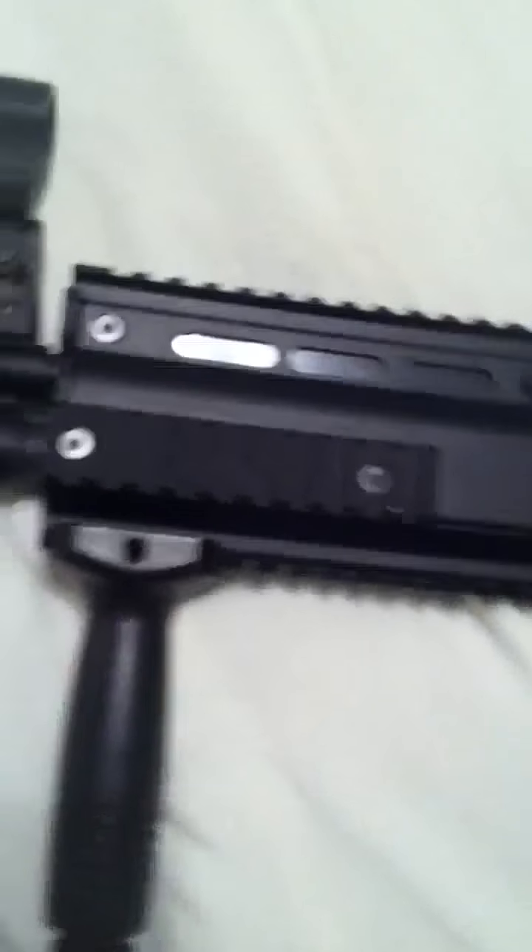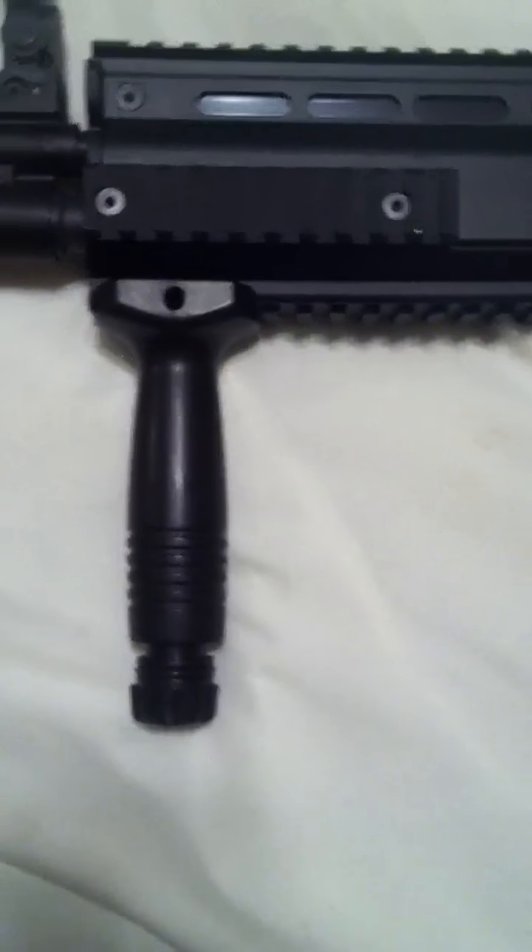Another thing is, this gun does come with a silencer and a foregrip. The foregrip just slides on the bottom — it doesn't really help anywhere else. The silencer I found was really awkward — you actually have to take off the orange tip with a teeny tiny little allen key. It's really complicated, and the silencer's pretty tiny. I didn't really get a chance to try it out because I don't have an allen key yet.